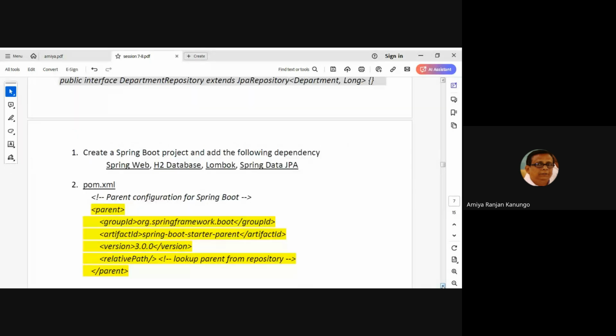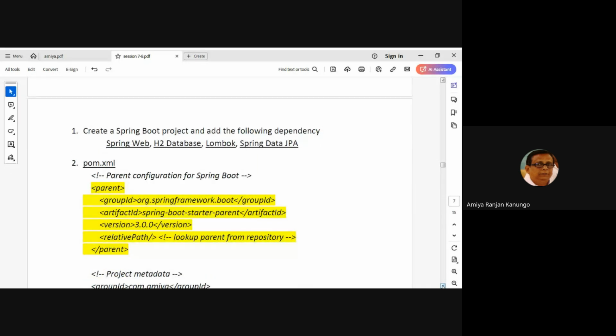So step number 1, we need to add these dependencies into our project: Web dependency, H2 database dependency, Lombok dependency, and JPA dependency. These 4 dependencies need to be added to our project.